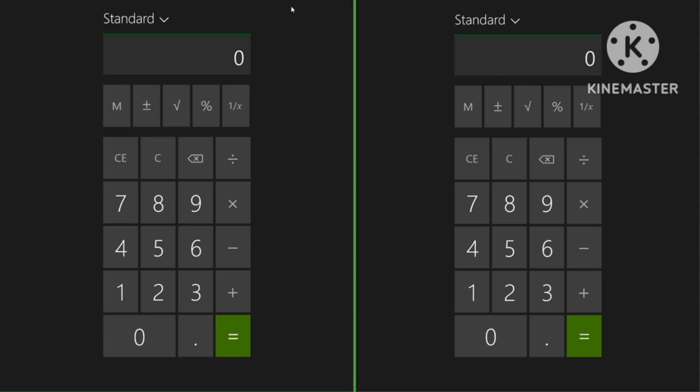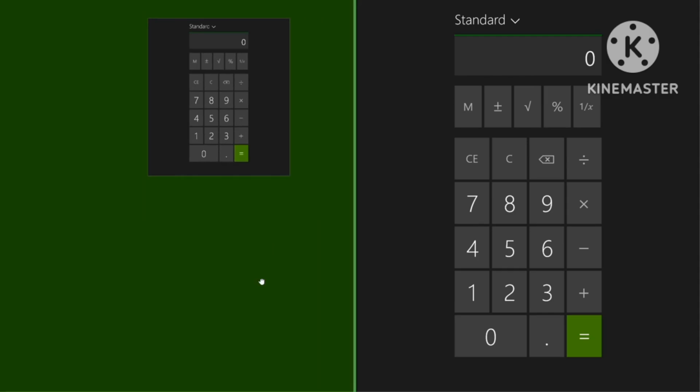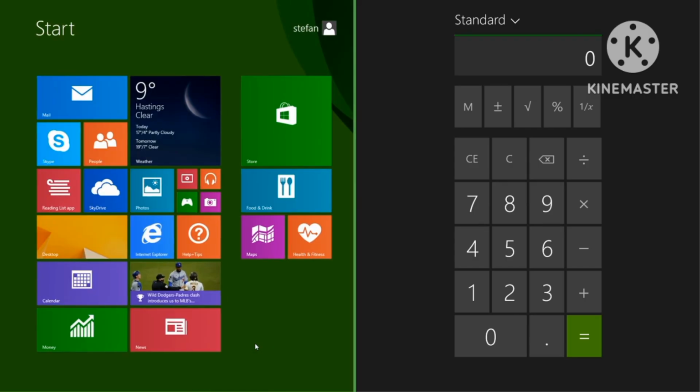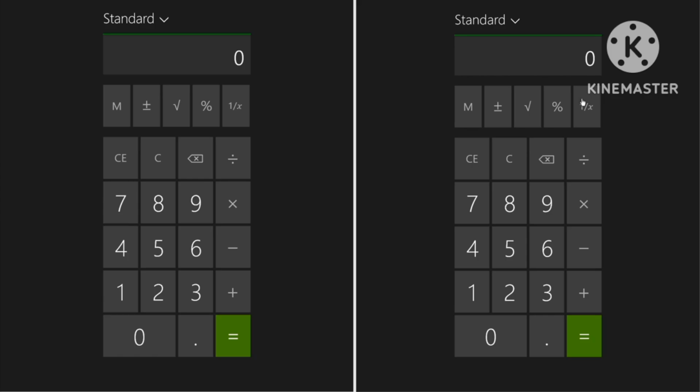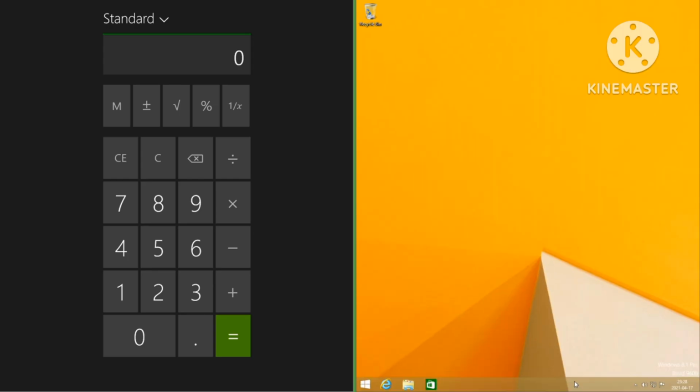In Windows 8.1 to close a Metro app you have to go to the top of the screen then click and drag down to the bottom. In Windows 8.1 Update 1 when you put the mouse to the top of the screen it comes up with a title bar which has an X and minimize button on it. In Windows 8.1 Update 1 you can also still drag Metro apps down to close them the same as in Windows 8.1.